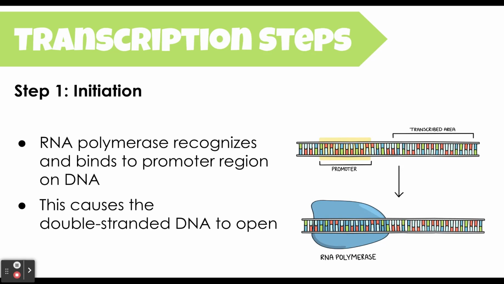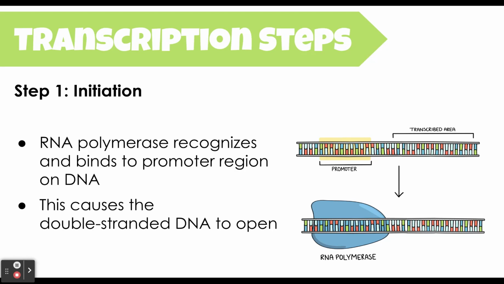So step 1 is called initiation. What happens is your RNA polymerase enzyme is going to attach itself onto the DNA at a sequence within the DNA called a promoter region. So it's a sequence of letters, or a sequence of nucleotides, in the DNA that the polymerase recognizes. So once it sees it, recognizes it, it binds to it. Think of magnets being attracted to each other. It's kind of like this sequence of DNA nucleotides attracts this RNA polymerase, and it binds to it.